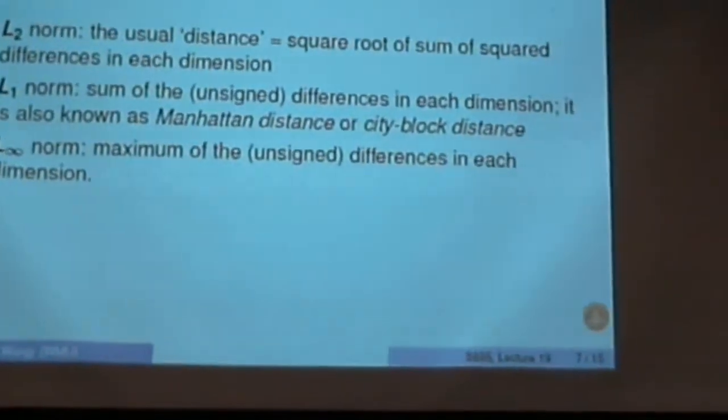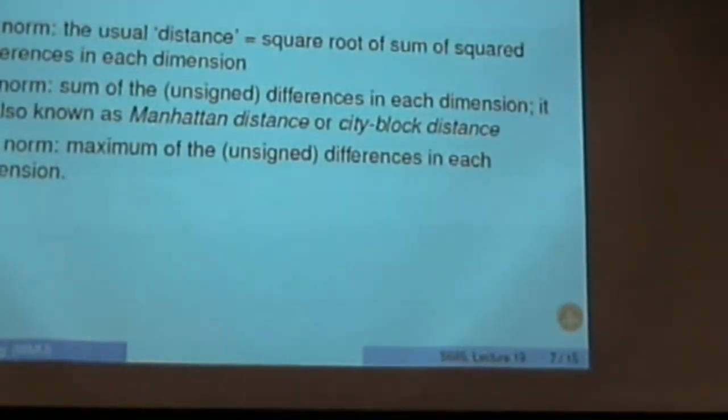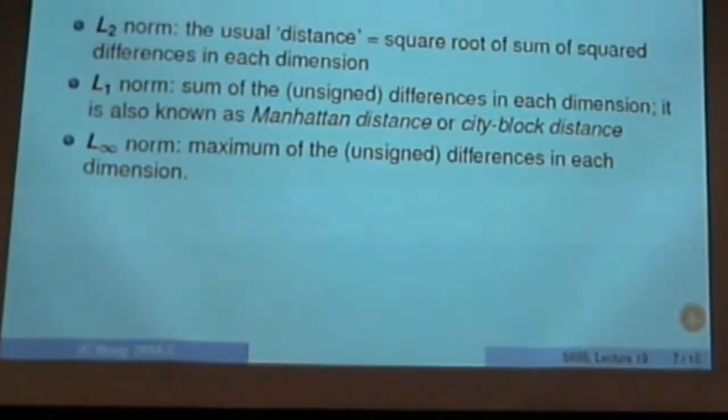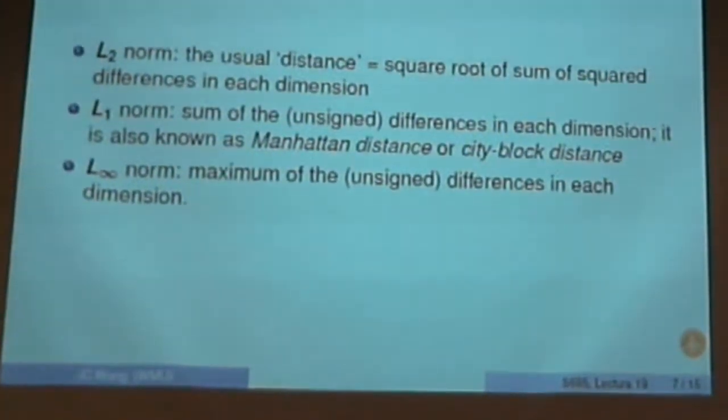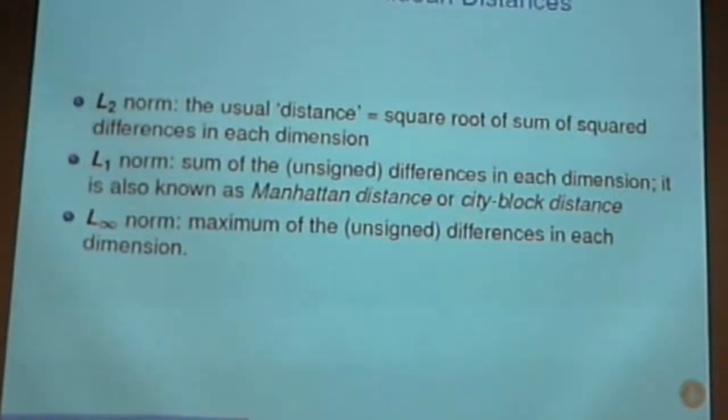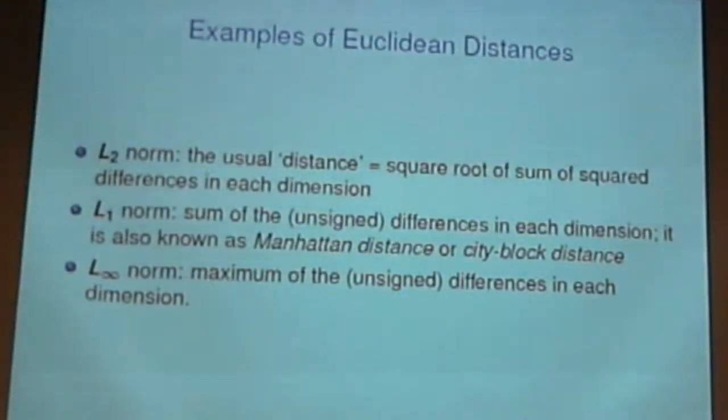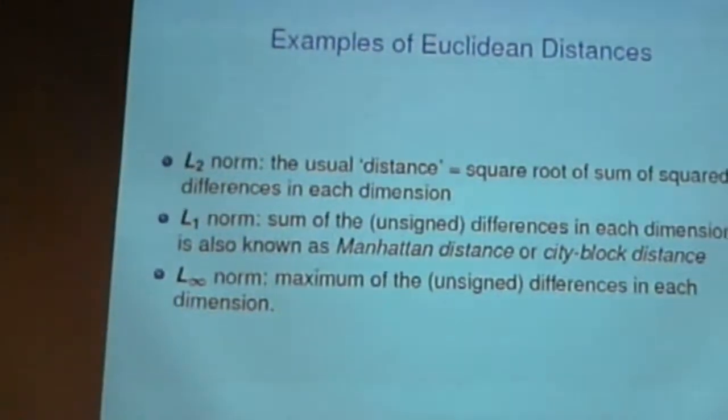In any case, this all depends on the location in the space, on how you calculate this. The L1 norm and L2 norm are special cases of Minkowski distances. I linked the class norm in 561, so you can take a look at that. I try not to get into detail. So these are examples of Euclidean distances, because they depend on the location differences.